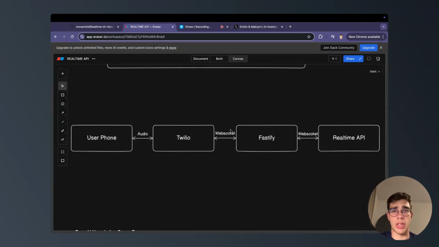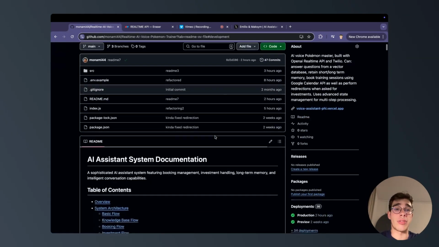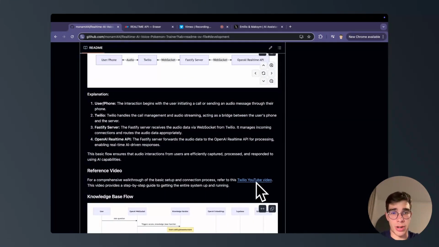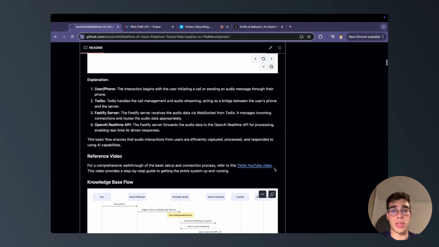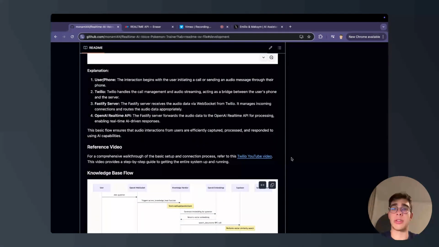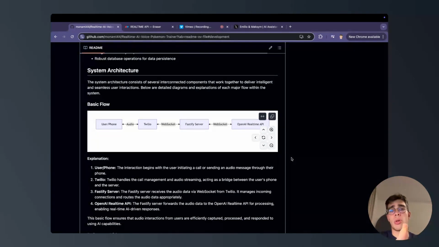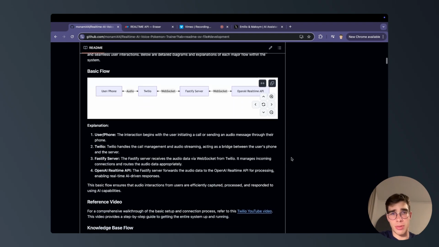Without any features, without any knowledge, just general knowledge from the OpenAI Realtime API. For this, I will not go into detail on how to get it running, but I link here a video that you can follow. This video is from the original Twilio account, and it walks you through all the setup that you need to do, which is very easy. It helps you set up your ngrok server, it helps you set up your Twilio account, it helps you configure your Twilio phone number to accept the webhook from your endpoint, and connect it all to the Realtime API. So I hope you can figure it out on your own.